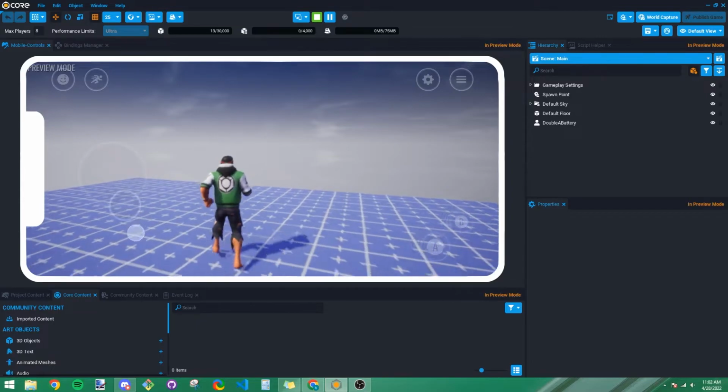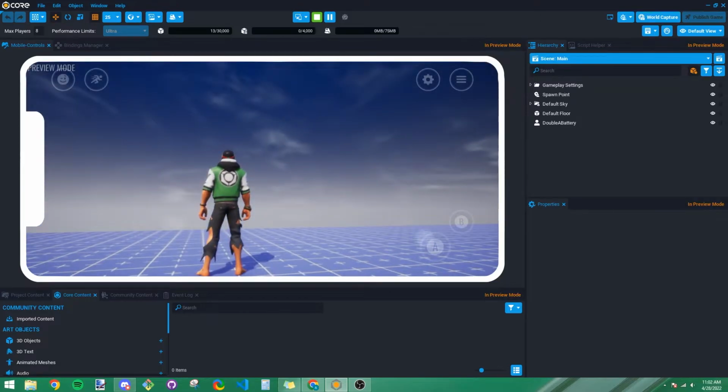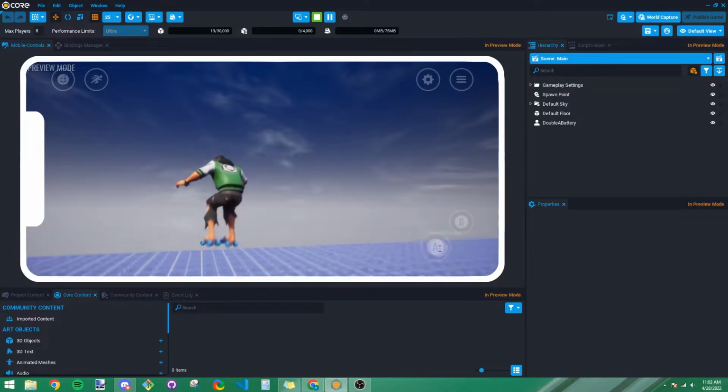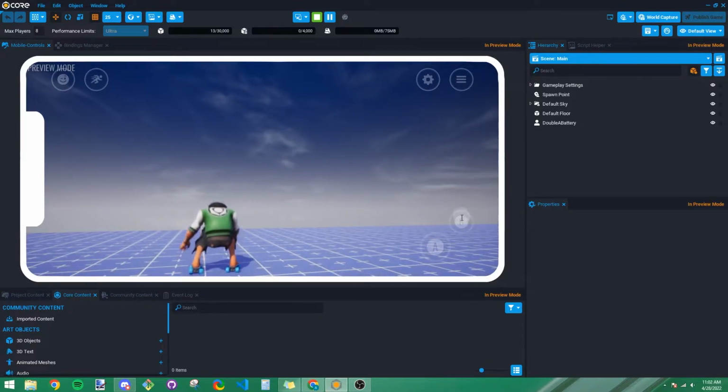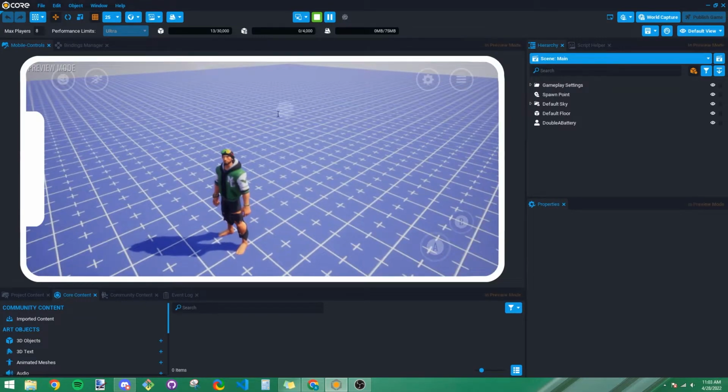On the left side, you can move around. On the right side, you can rotate the camera by dragging, and there are some default buttons at the top. I believe this one is for mounting. You can open up some settings for choosing an emote, and all that good stuff that you need. You'll sometimes have these other buttons on the screen. I believe these are here always by default, A and B for crouching as well. I think, if I'm not mounted, let's check. Yep, you have some stuff already here by default, but there's also some built-in stuff that we have added, which is nice.